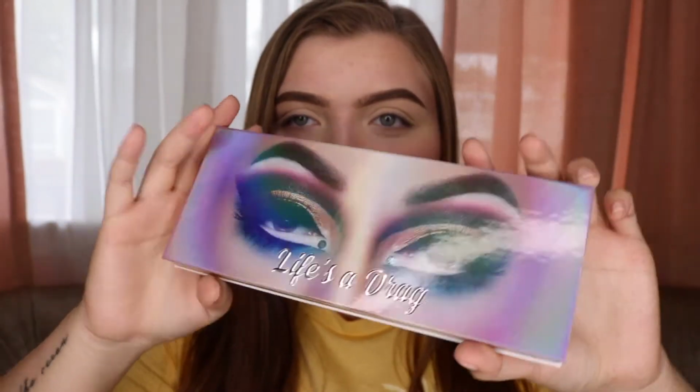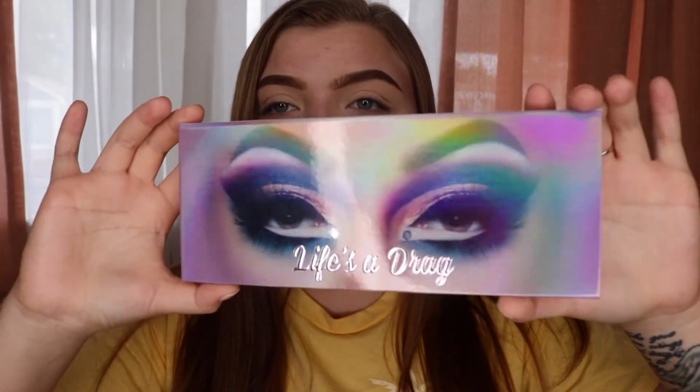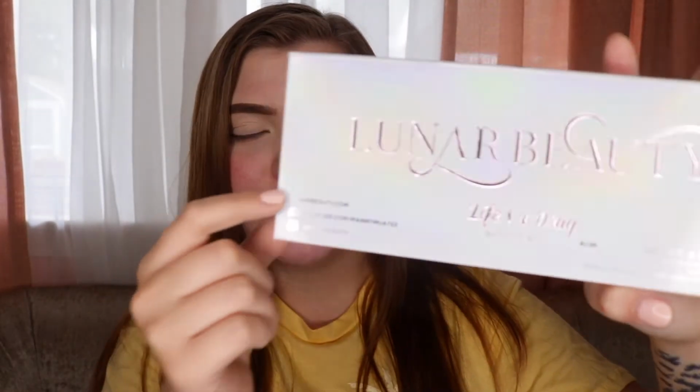Okay, so starting off, this is the beautiful holographic packaging of the palette itself. These are MANNY MUA's eyes. And it's just so pretty. You can see my ring light, but it's this rainbow holographic with this beautiful drag makeup, and it says Life's a Drag. And on the back it says Lunar Beauty Life's a Drag color palette, and then all of his information right there, social media and stuff, and then all of the technical stuff.